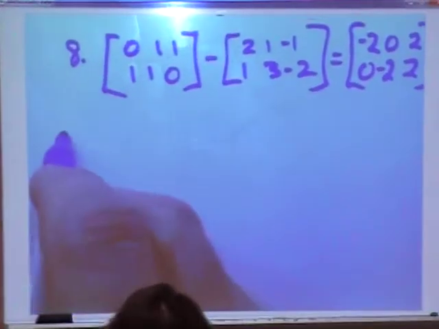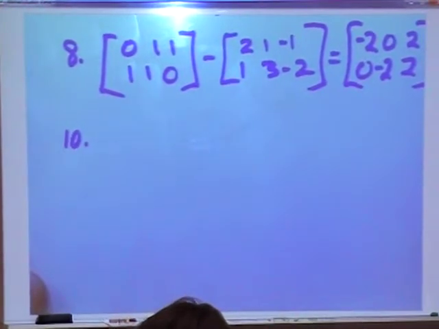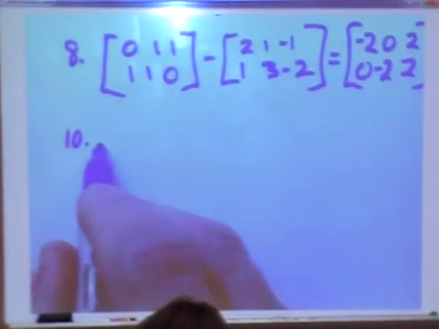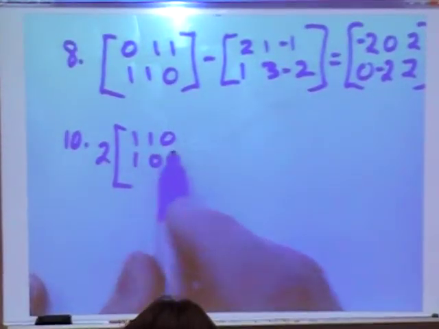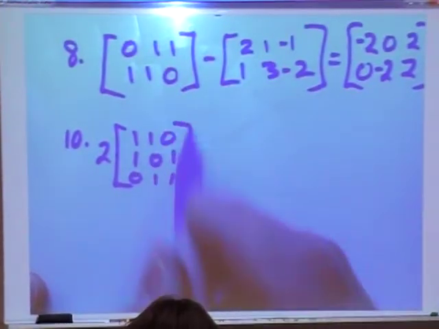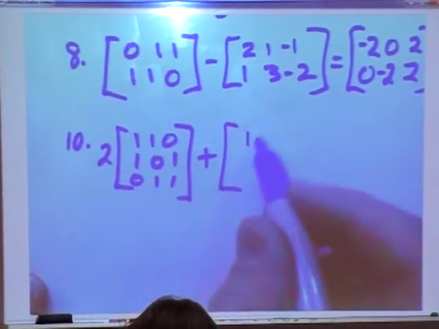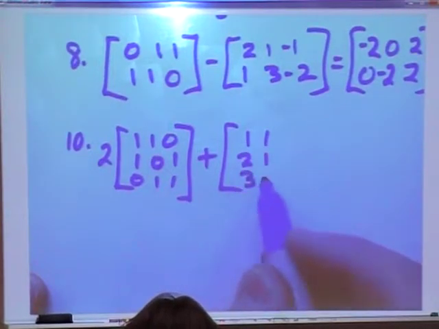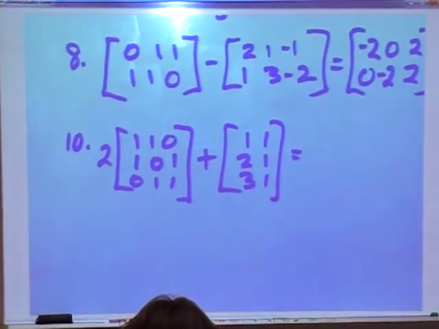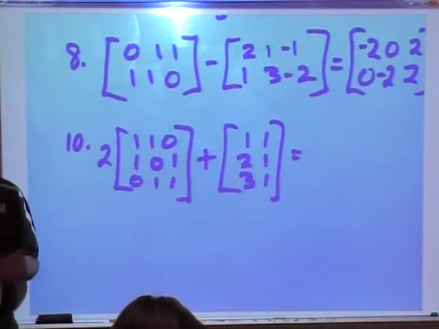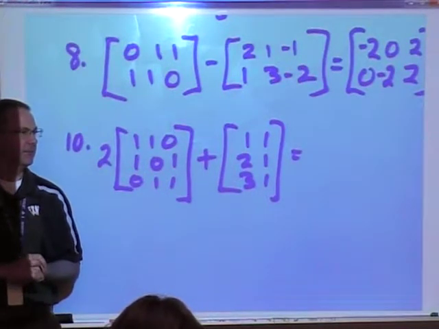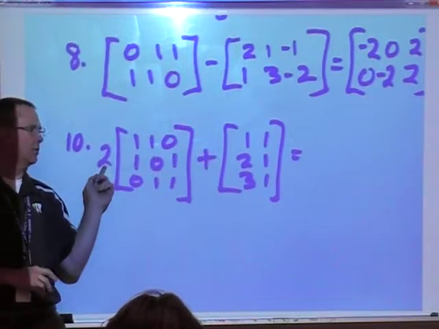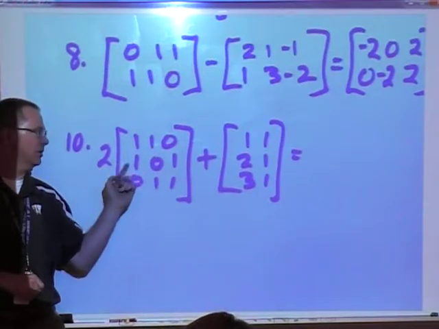Okay, well what about something like this? We're going to take a scalar and multiply it through this matrix, and then add it to this matrix. So first of all, who can tell me what to do? Anybody know what to do? I know you're still copying it down. Yeah, take each of these entries and multiply it by 2. That's the first thing. You do multiplication before we do addition.